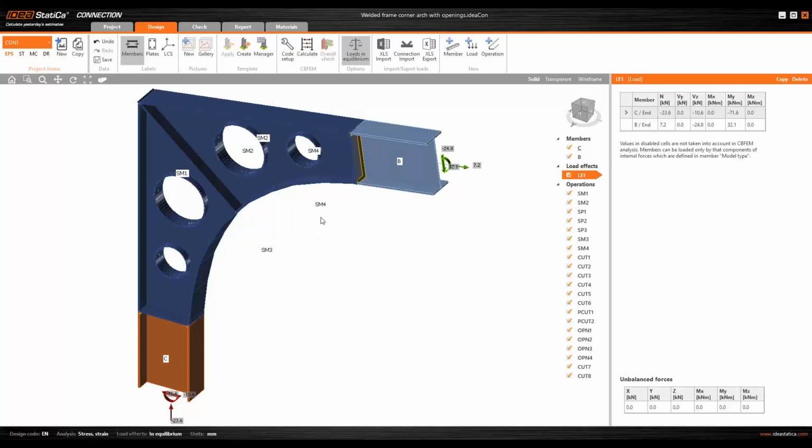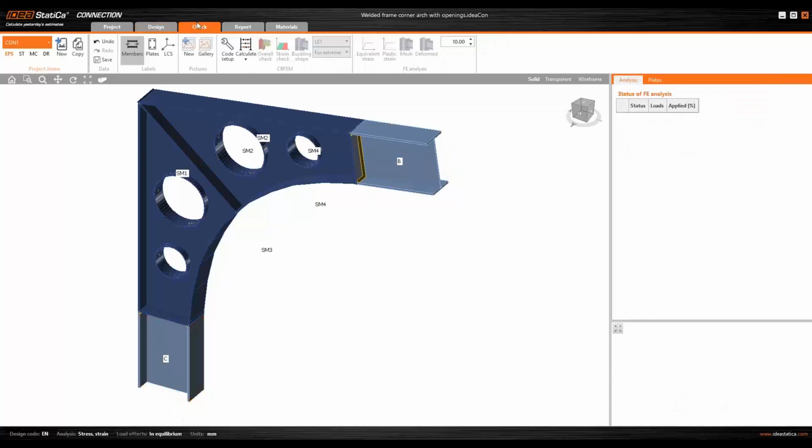So as you could see, if we just press the simple or the elementary calculate button, we will perform the stress strain analysis. But if we want to start buckling analysis, we have to go to check tab, and open the calculate button and start the buckling analysis, which is the second line.